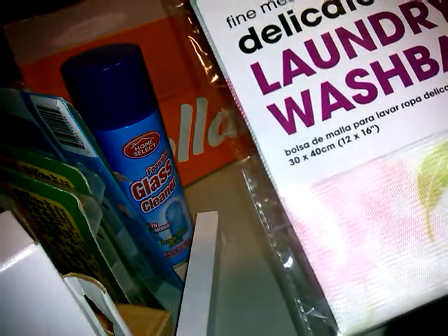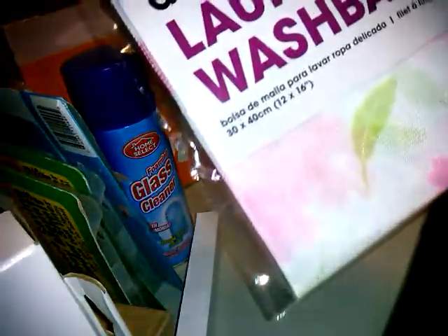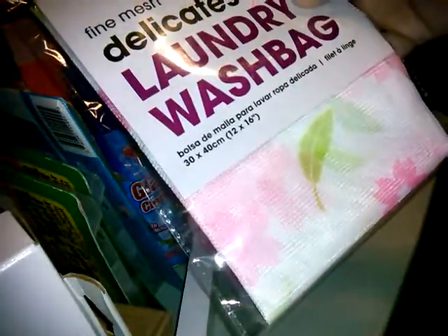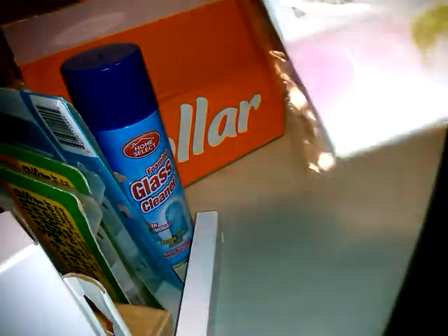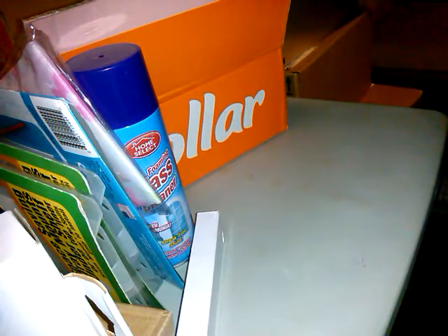I ordered the pink and purple circles but for some reason I got these pretty pink flowers — I just realized that. They're the good zipper that tucks in, and you want the fine mesh, not the big open mesh. They're 30 by 60 centimeters — about 12 by 16 inches. I've gone to TJ Maxx and these bags are like $8.99, even for the small ones. I've bought big sets on Amazon and found a couple companies I like. These are large enough to hold big shirts, and they're only a dollar each.